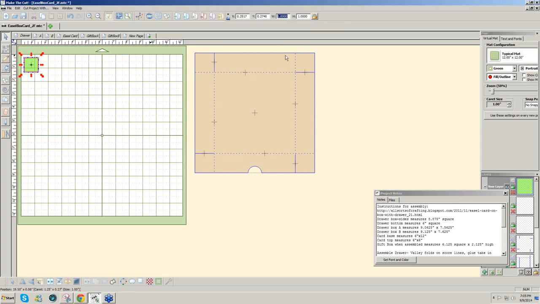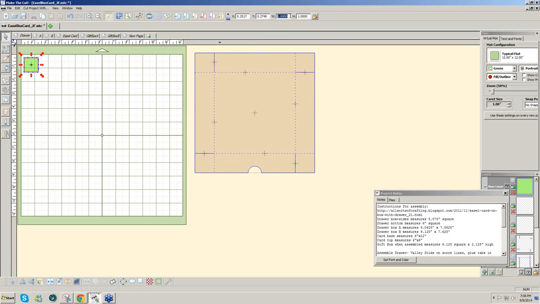And for the drawer, I wrote down the measurements in the notes here. For the drawer, I want to make it 8.875 inches, mainly because the box is going to be 9 inches, and I needed the drawer to slide in, so it needs to be a little bit smaller.